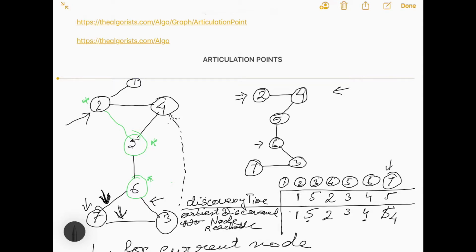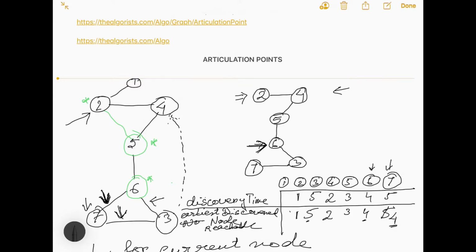That is why we know that 6 is the earliest discovered node reachable from 7 using just one back edge. That is why in earliest discovered node reachable we put 4 for 7, because 4 is the discovery time for the node 6.